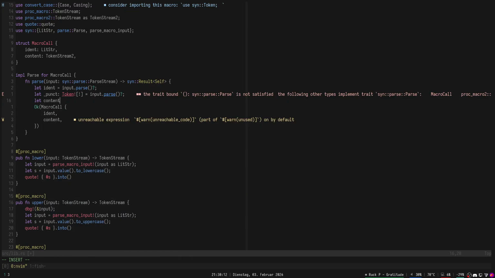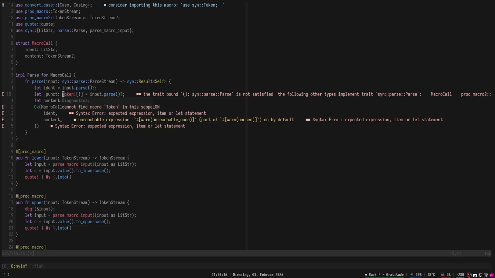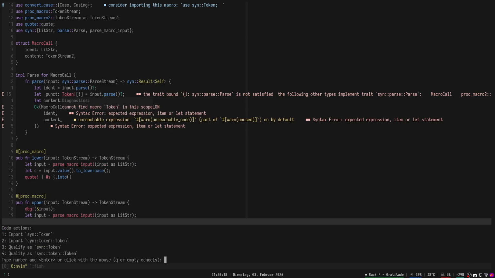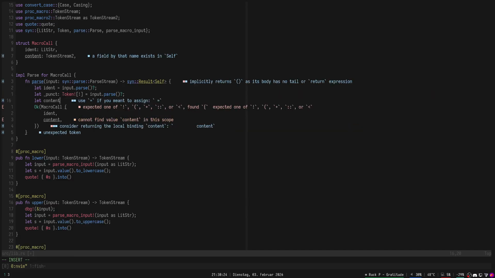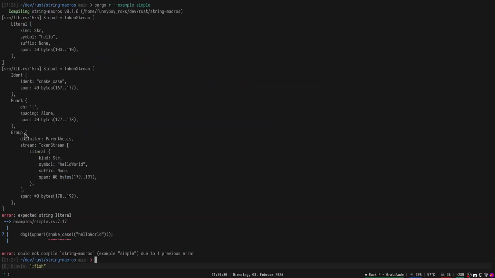And then here content is going to be a, what's the issue here? Cannot find macro token. That. And then here we're gonna have content is, so content's a little bit weird. We need to parse a group.